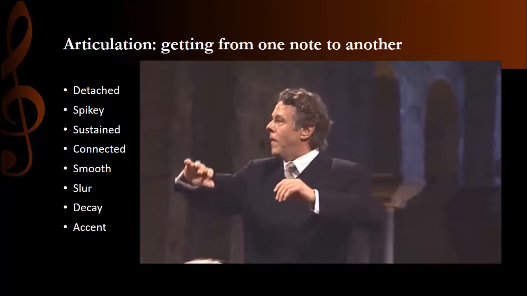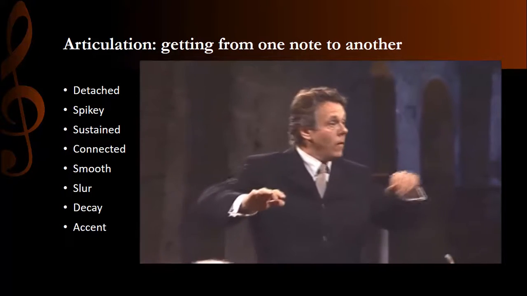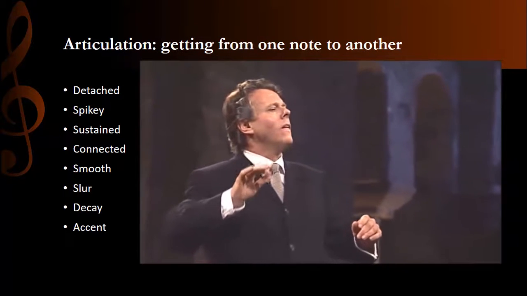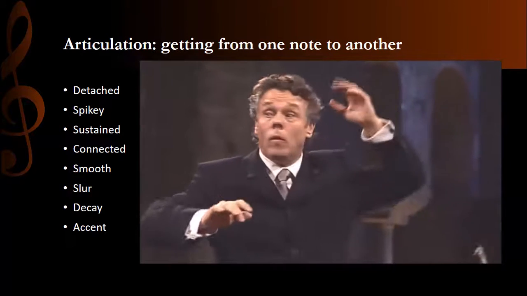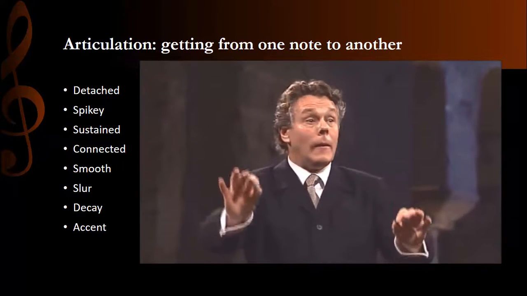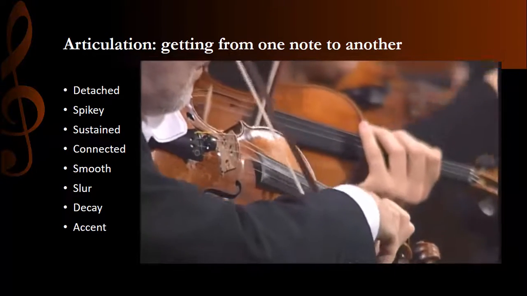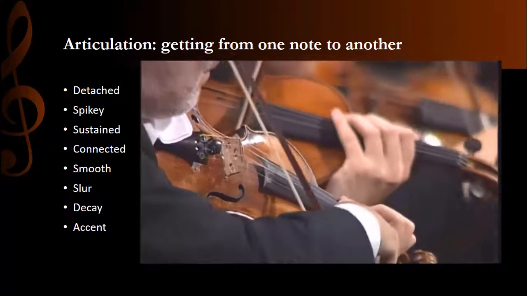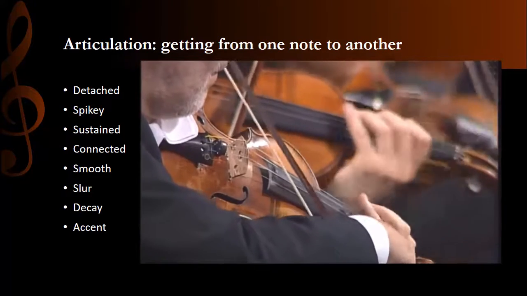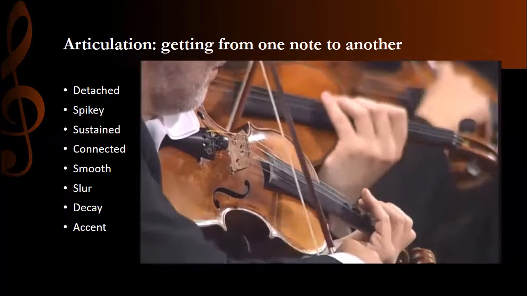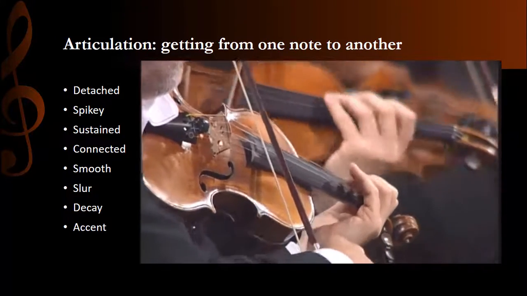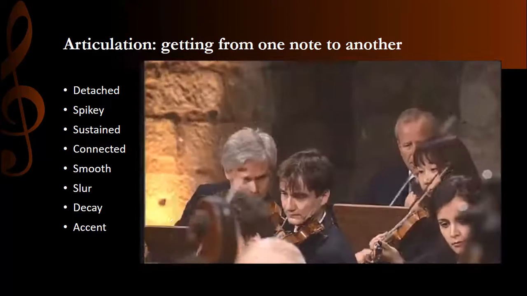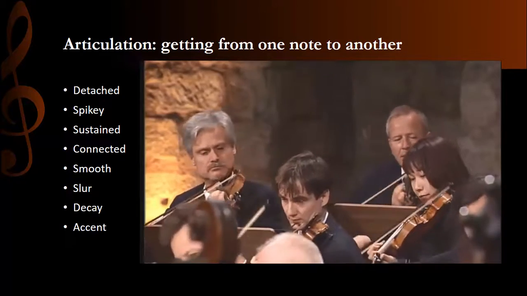So the high voice and the violin are playing very detached notes. There's some space in there. And in the back, they have more sustained notes with a decay in them. They're going to do it again, except softer. See how the bows are kind of bouncing along? And that was an accent.